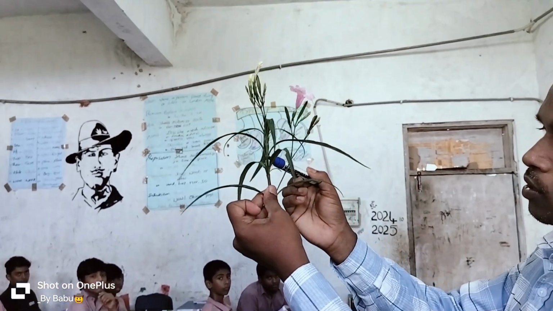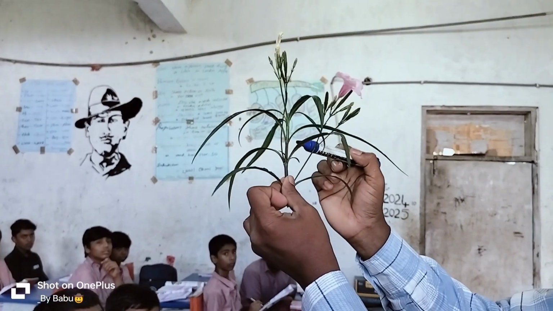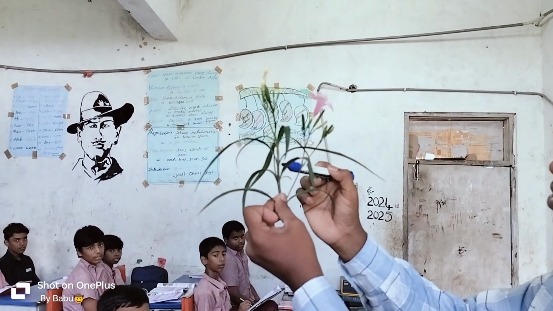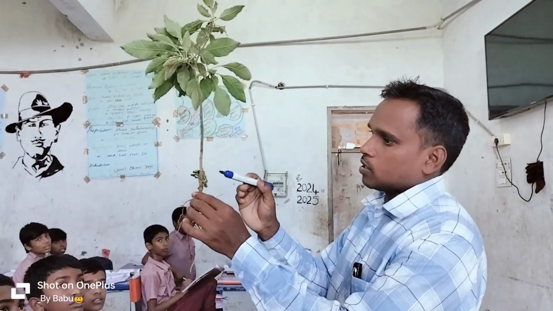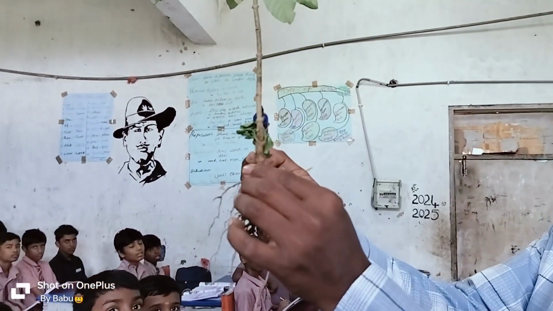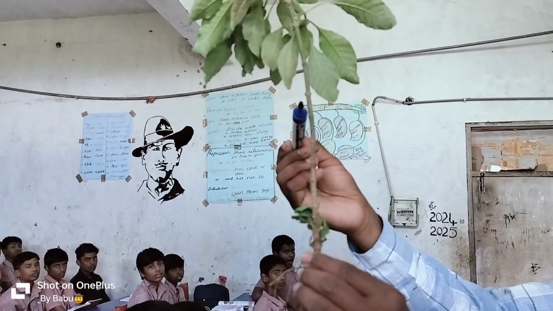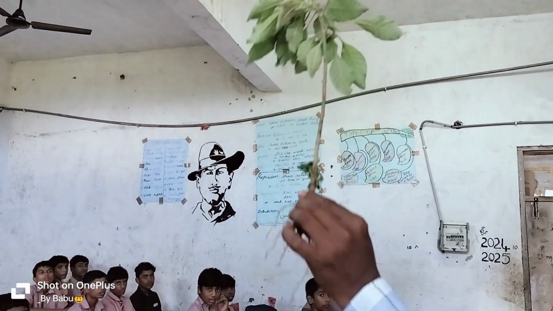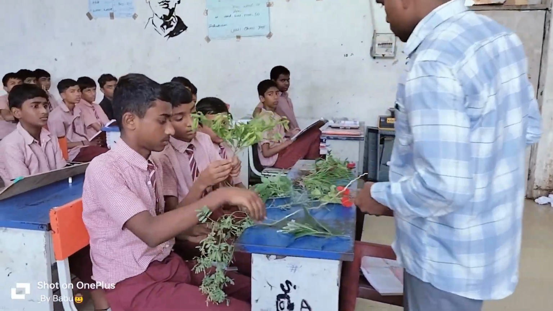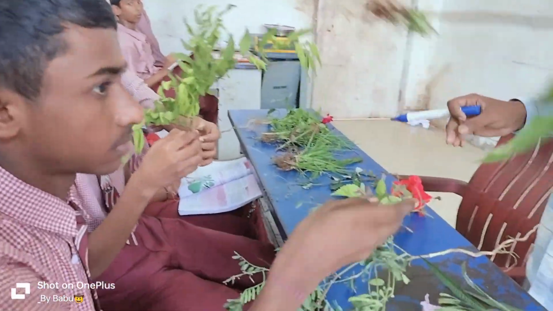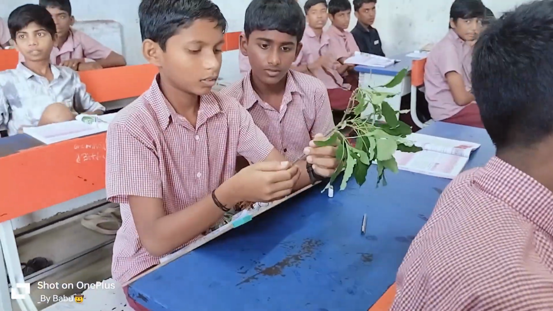Where the node is arranged, in that region we are seeing a different color. Are you seeing a different color where nodes are arranged? Yes, sir. Here also we are seeing nodes clearly. See the node. Are you able to identify? Yes, sir. Here, this is also a node. And how many nodes does this plant contain? You can count and tell me how many nodes this plant contains and how many nodes this other plant contains. Count it and tell.